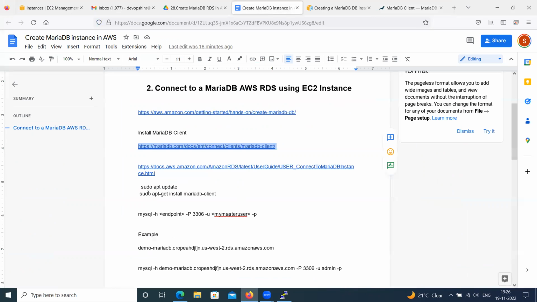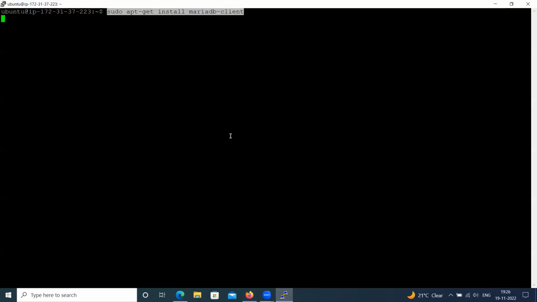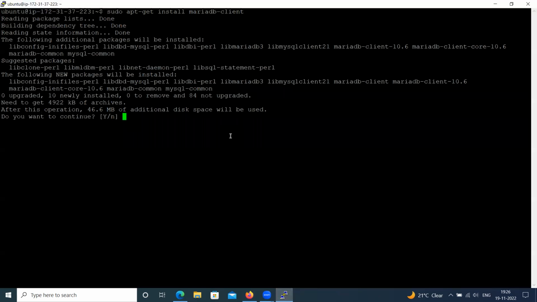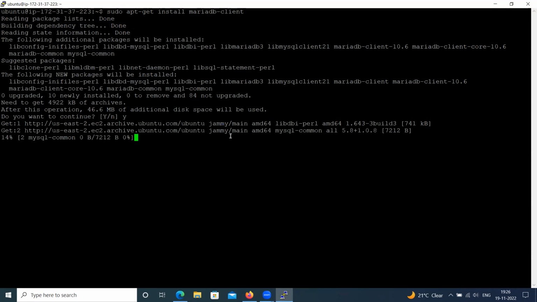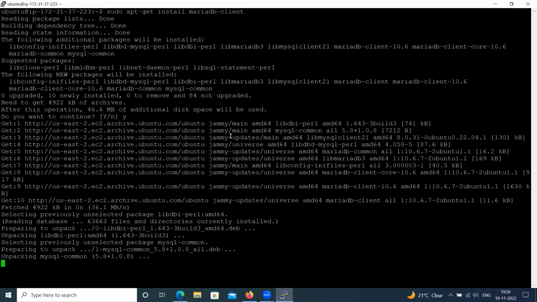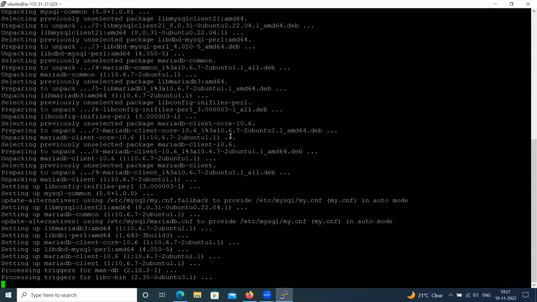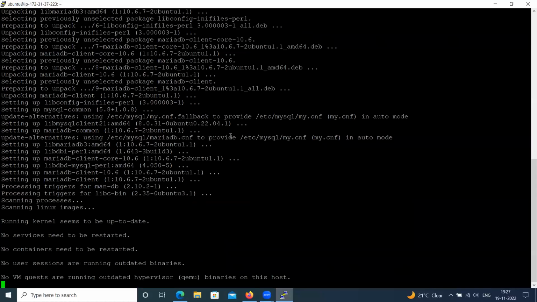Here I have already added it. Then paste. It will install the MariaDB client. Here we have installed the MariaDB client.